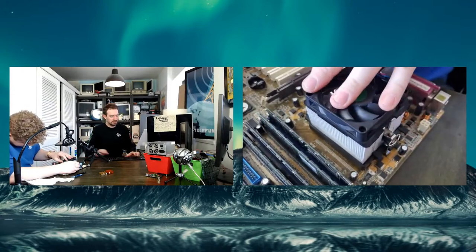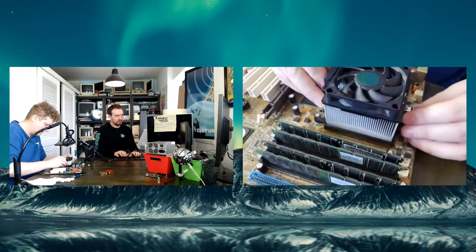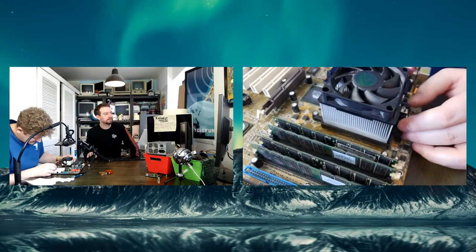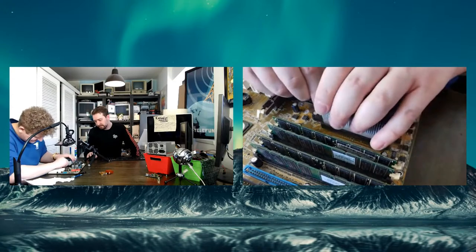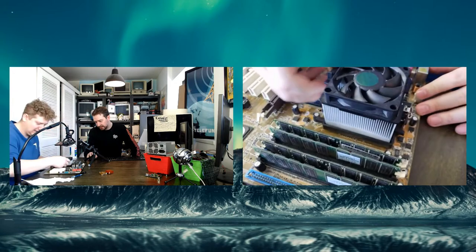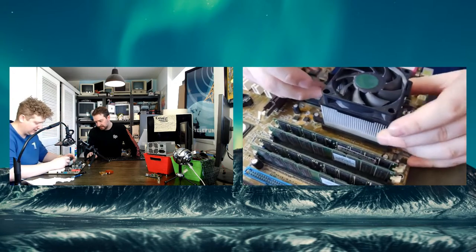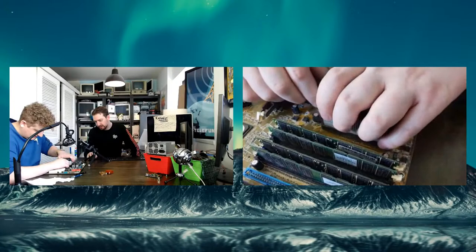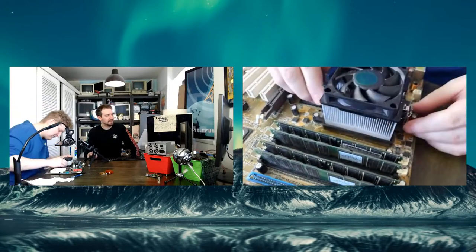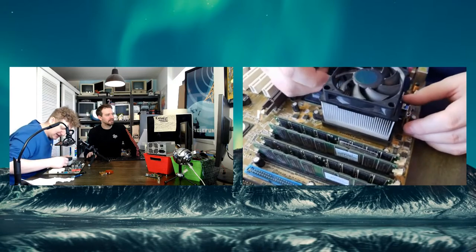Or maybe it doesn't? Did I just install this thing properly? What do you mean? I don't know what this tool is supposed to do. Oh, does it feel tight? It's tight, but like... I mean, old hardware is also just a little janky in general. I don't want to break it. It feels like I'm going to break it. Yeah, that's fair.